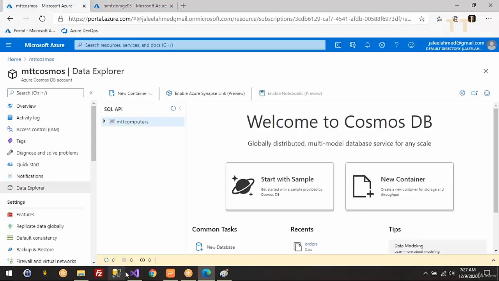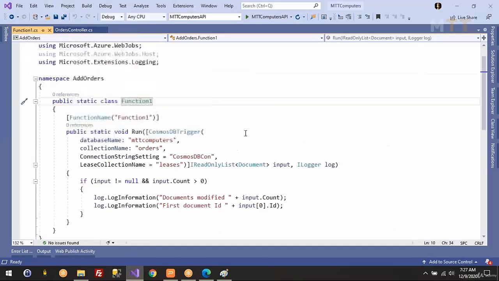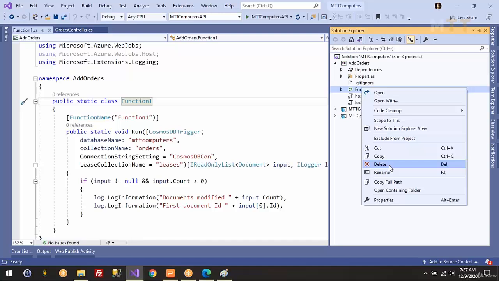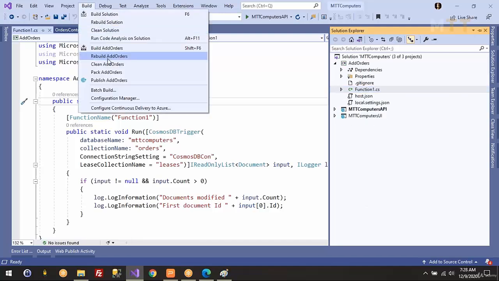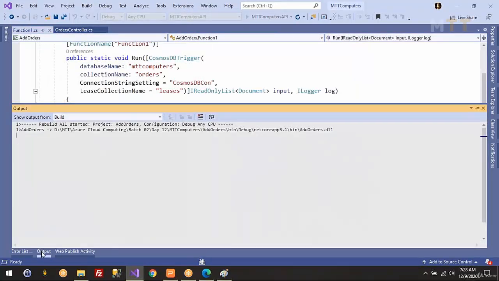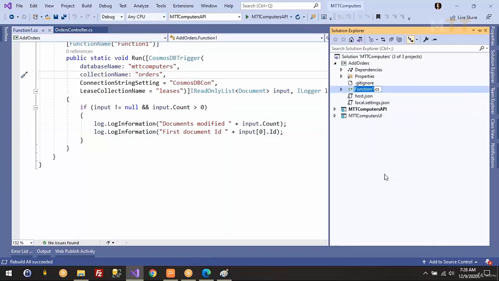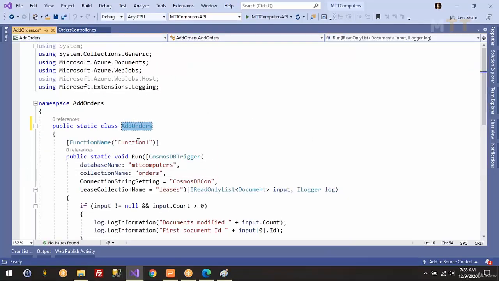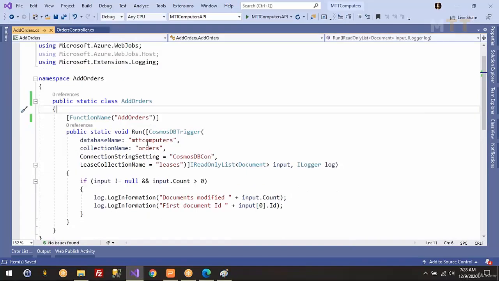Okay. So where were we? We just created this. I want to rename this. I also want to change the name of the function. By default, it is giving a default function name here. I change this to order. So same thing.